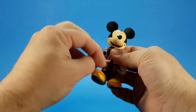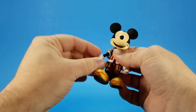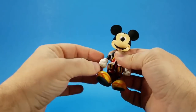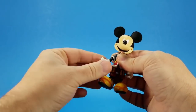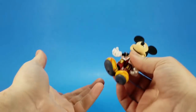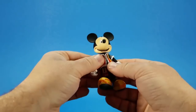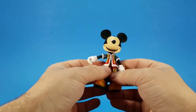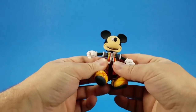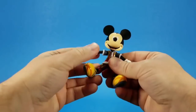Swivel at the bicep, again, like I talked about, there's a crook in the arm to give you a little bit of range because of the missing elbow. It works like an elbow that you can put any direction without there actually being an elbow. Swivel at the glove. Nothing in the torso, but there's really not a torso to speak of. That's just how the design goes. There's a ball joint at the hip going out into the leg. You can get forward to about right there, back about right there, out.